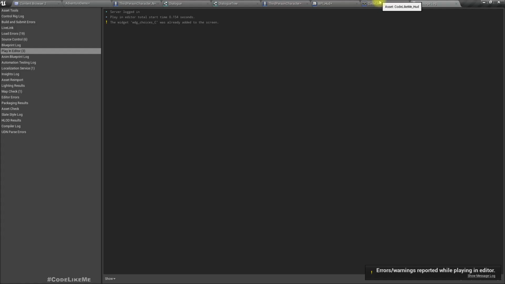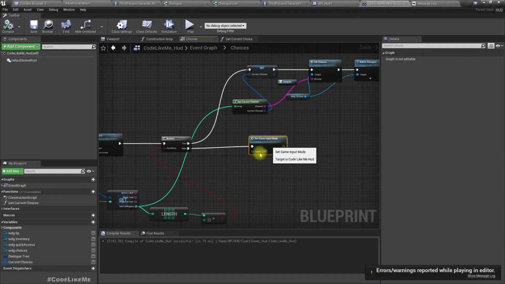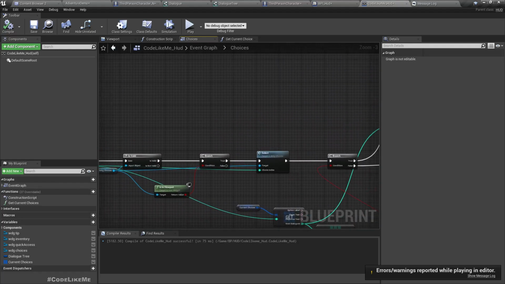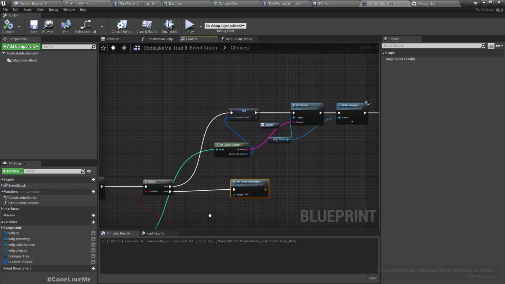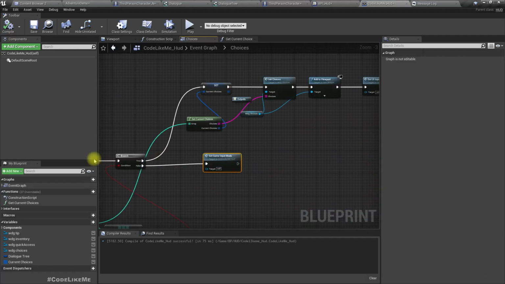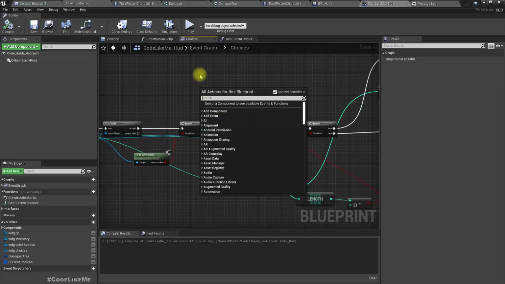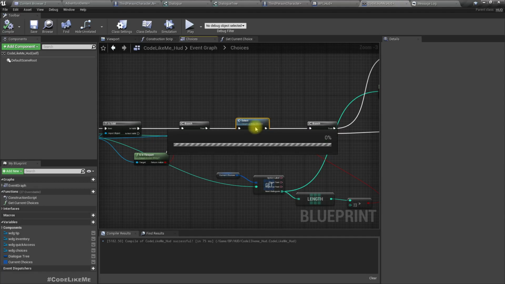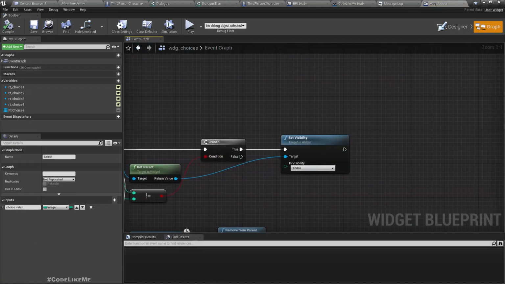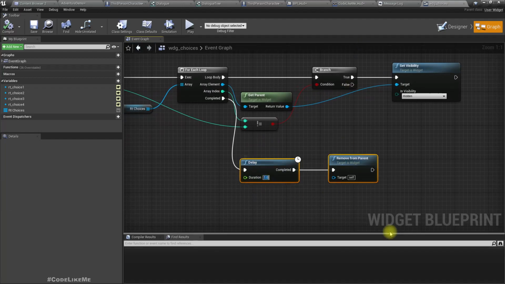Why did it suddenly end? Yeah, I have this select option in the widget choices, so that's the reason it is removing after 1 second.